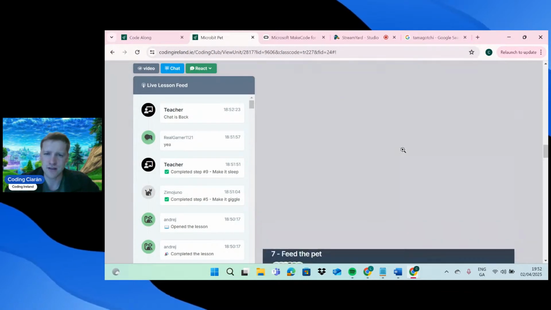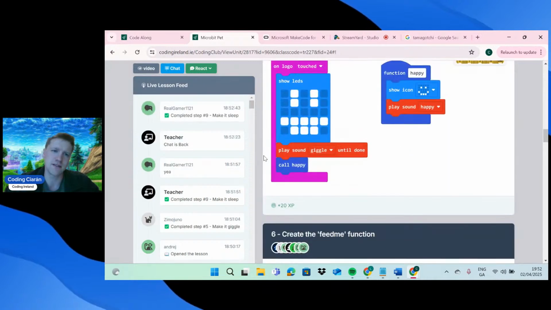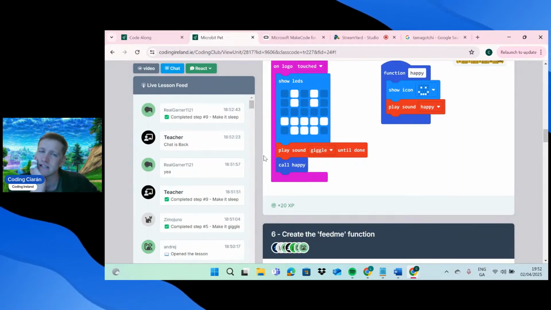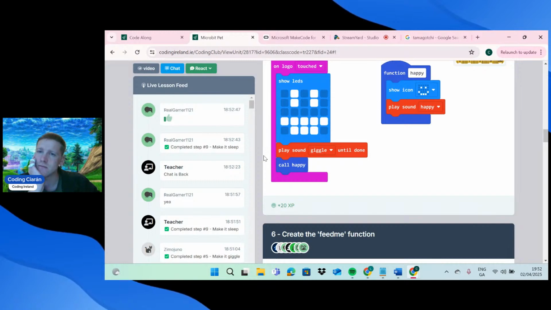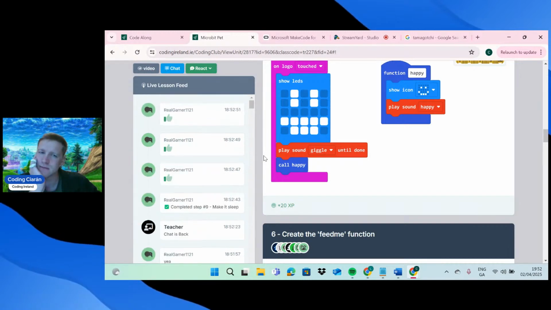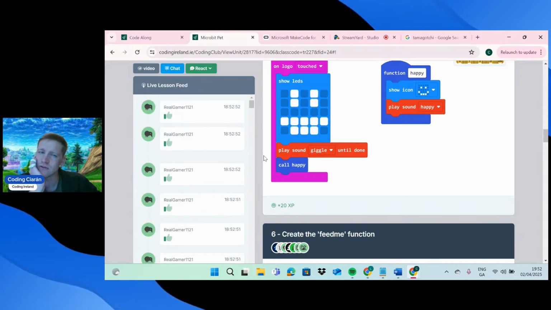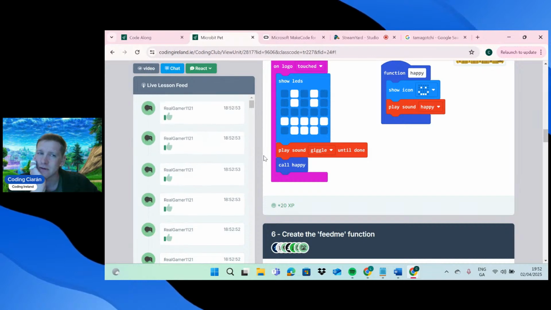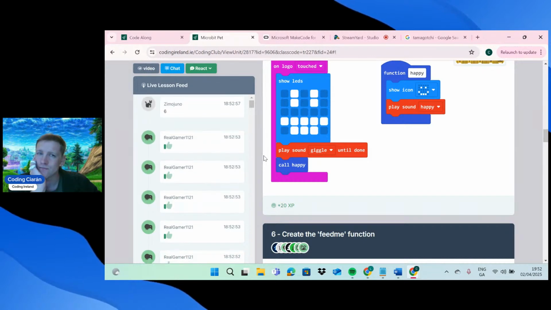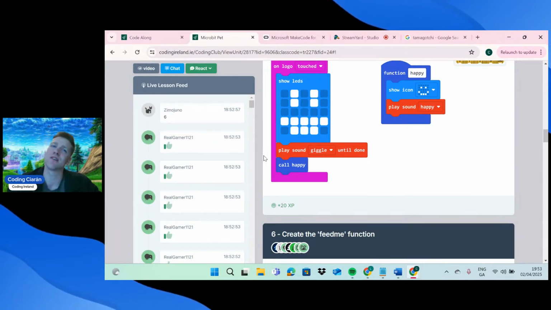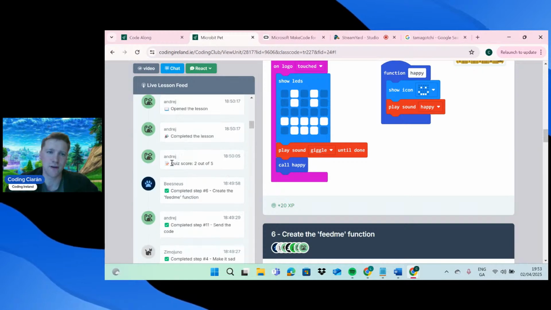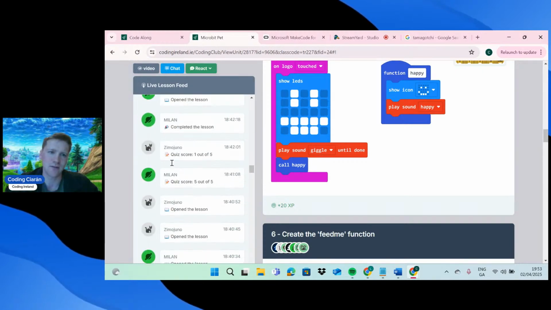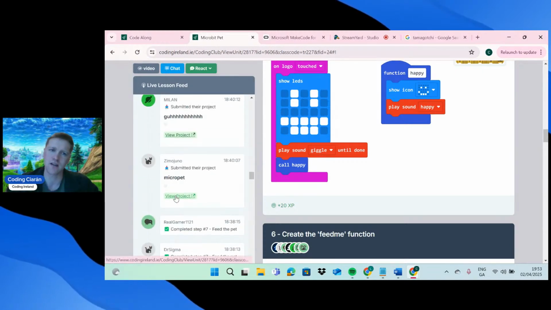Guys, I'm just looking back through steps. Are there people stuck on a step in particular? Well done, Real Gamer, there for step 9. Is there a step in particular people are stuck on? Or are we okay? Step 6, Imogenuno. All right, Imogenuno, I'm going to have a look back at yours again. See how much further on you are.